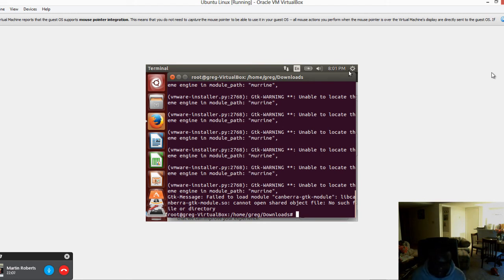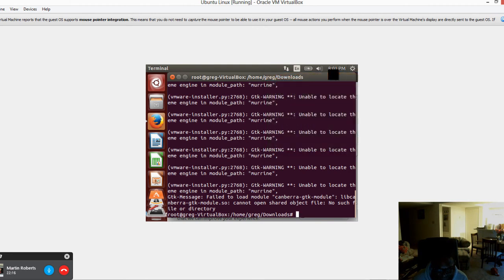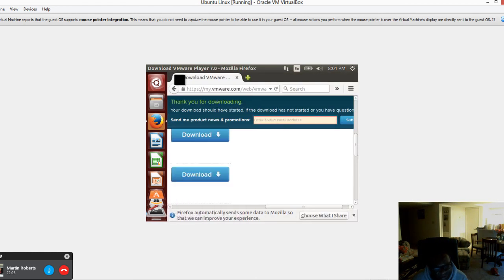Did that come up about this computer? Or is it... No, it didn't come up yet. Strange? Unless it's hiding somewhere in the background. Yeah. Hmm.